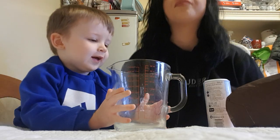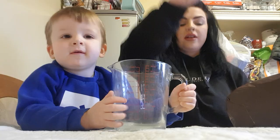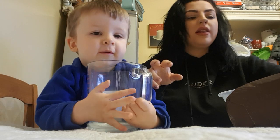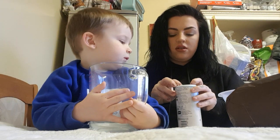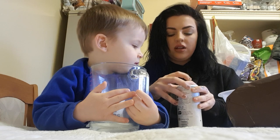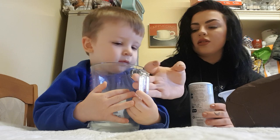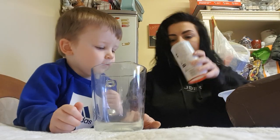Right, so let's look at the ingredients. We need 1 cup of salt, which is 250 milliliters, Jacob. So you hold that jug. Ready? I don't even know if I've got 250 milliliters of salt left. Hold the jug, turn it around so Mummy can see. Right, where's 250 milliliters? There. Right, let's go.